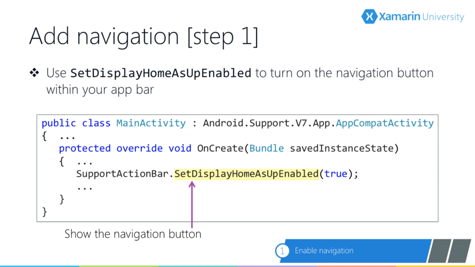Here's the first one. So we're just in onCreate. Notice how we're calling here the support action bar property. So that's using the getter of that property. That gives us back an action bar, which is going to be a wrapper around our toolbar. Since we now have an action bar, we can call setDisplayHomeAsUpEnabled. So that enables the button.